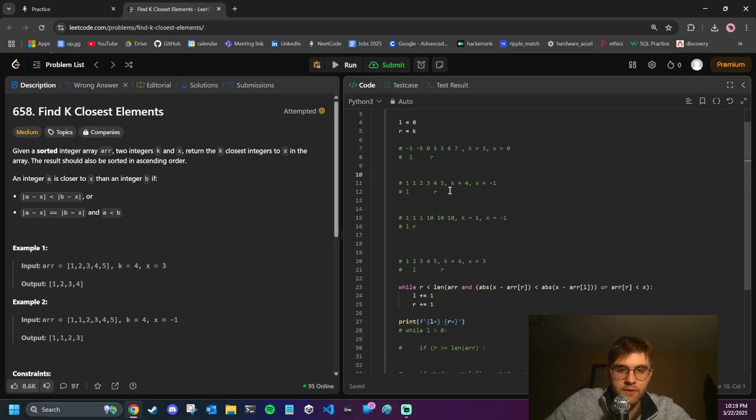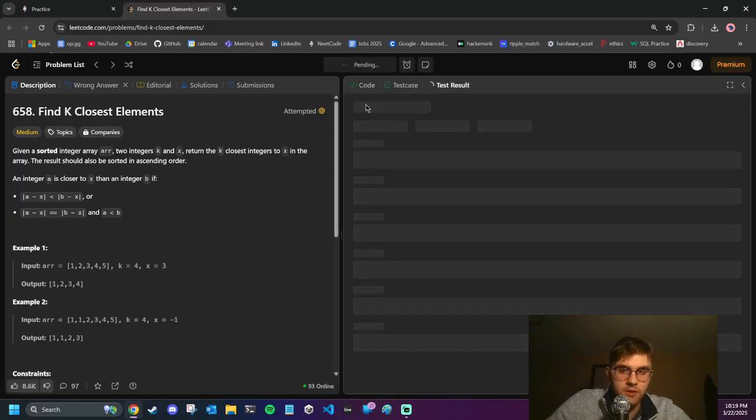So in this case, this evaluates to false, and this also evaluates to false, so we should correctly stop. In this case, this evaluates to false because they're equal, but this evaluates to true, so we should keep going.